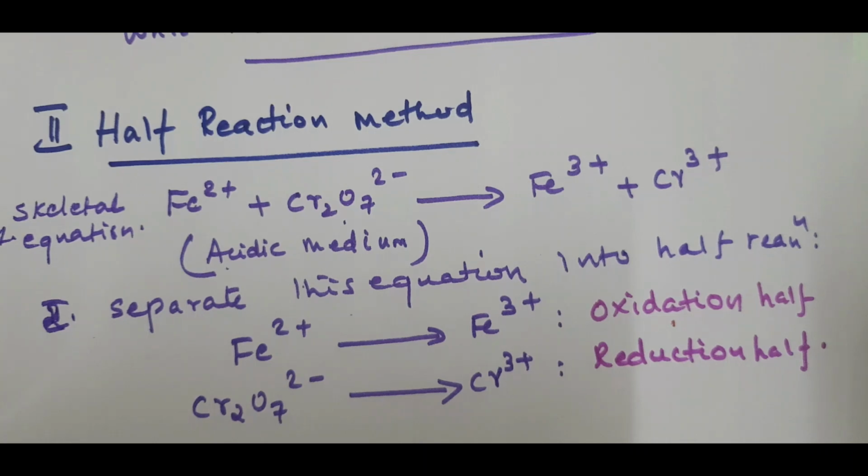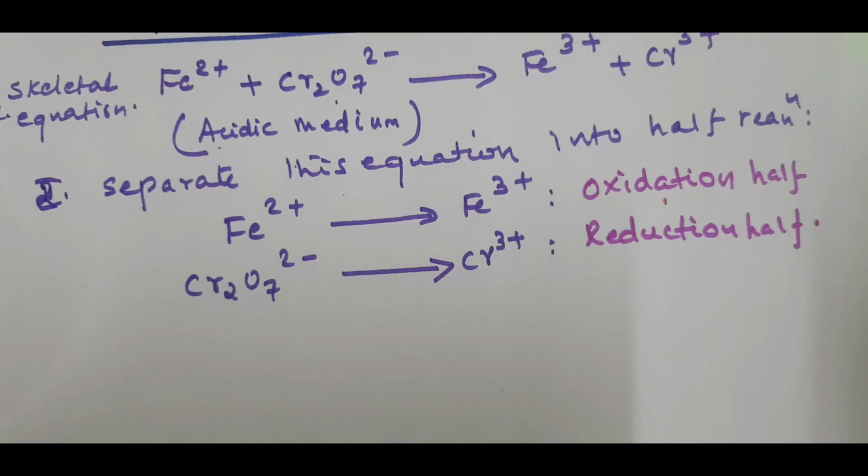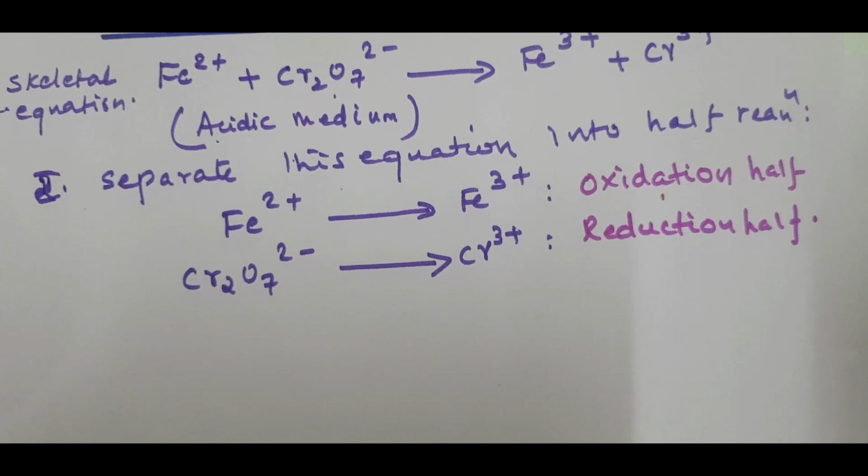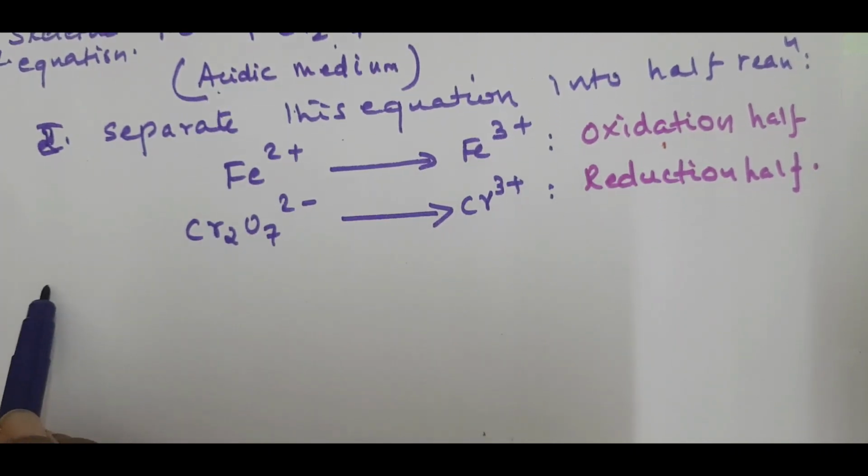But in the last method, you had to find out which is getting oxidized and which is getting reduced, and then balance that. Other than that, balance the charges, putting H+ in the acidic medium or OH- in the basic medium. Account for the H+ ion in the acidic medium with water. Then you balance the oxygen. If everything is okay, then the equation is balanced, isn't it? So here we have written the oxidation half and the reduction half. Clear? Okay.